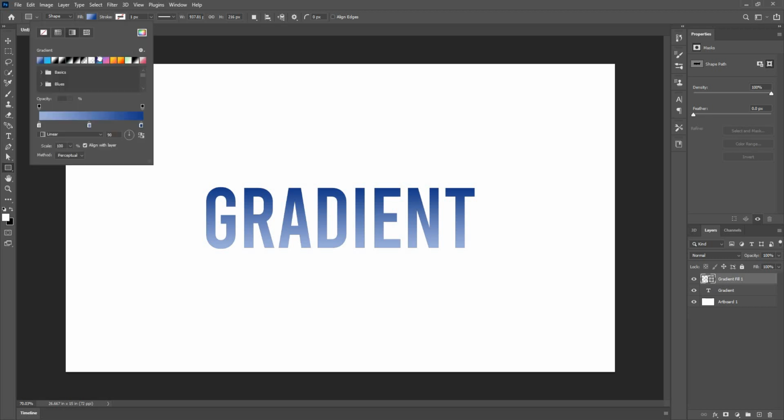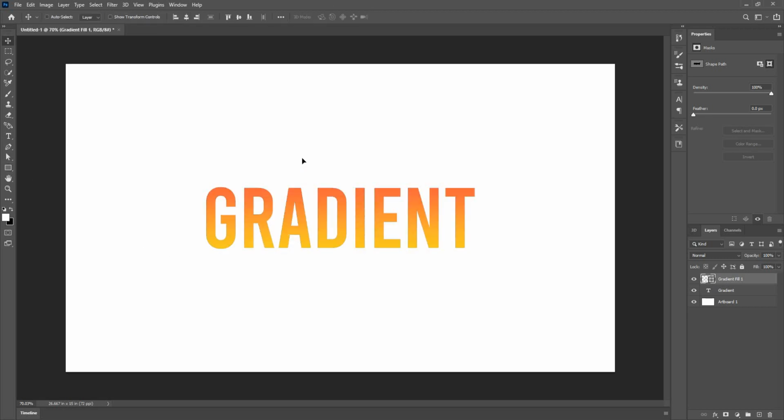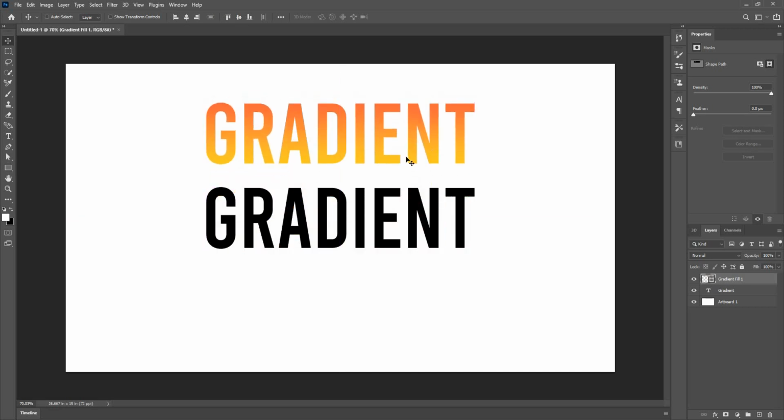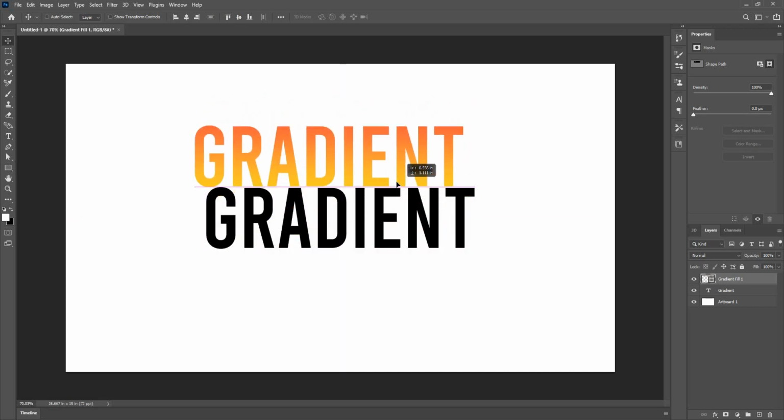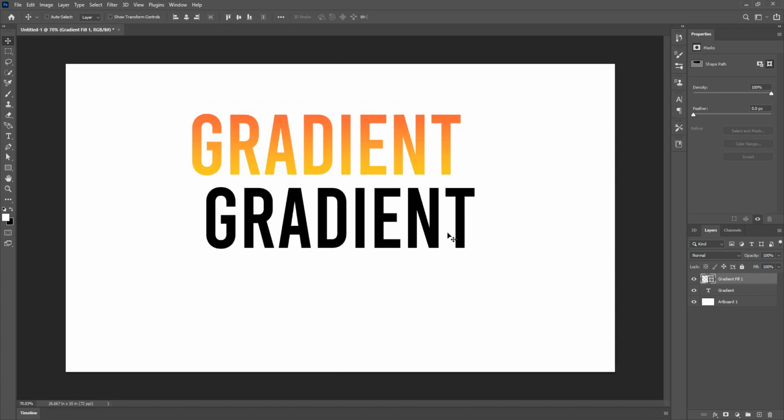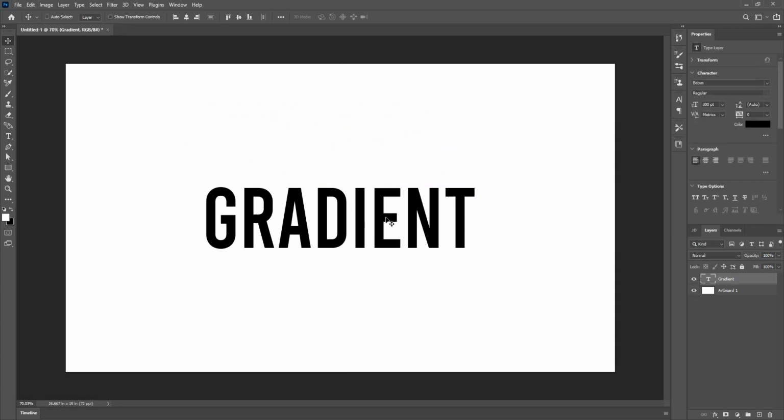Press U and try to change the text. You can change the color, but I cannot add or remove any letters in here, because once this has been converted into an object, that's not a possibility. So I want some method where I can keep this text intact and the gradient style intact as well.